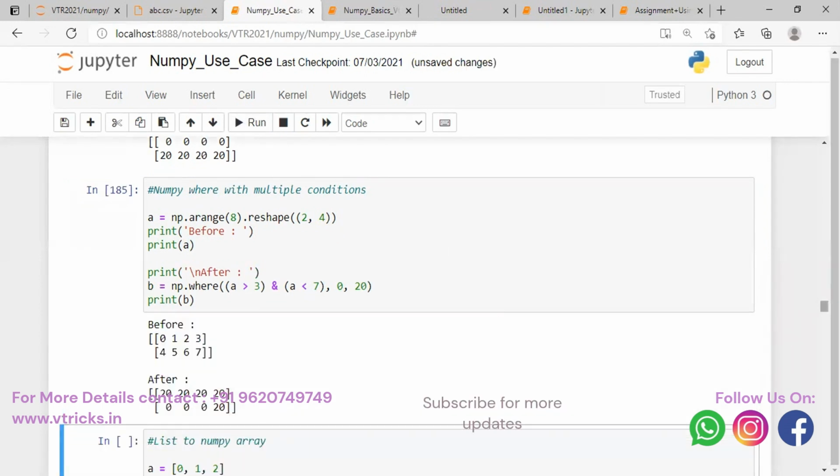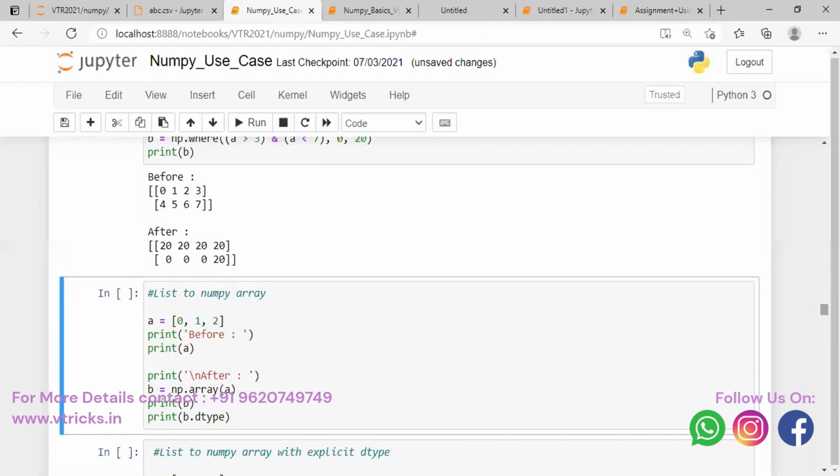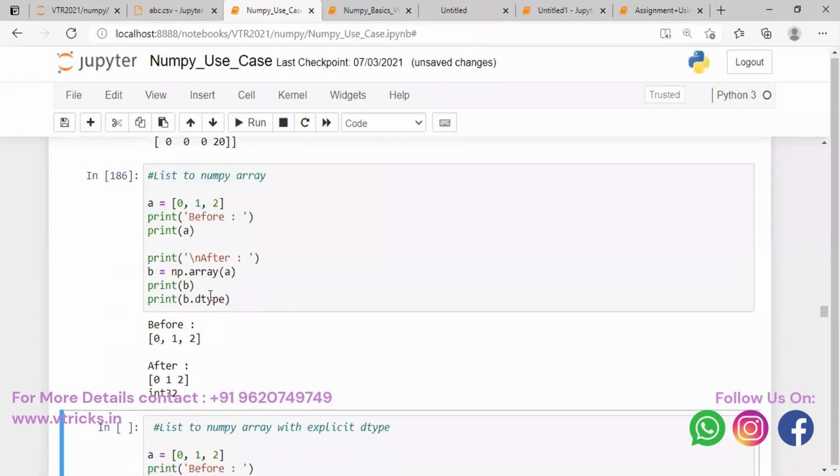And we are converting the list to array. This is quite possible with a single command. Here a is a list, 0 comma 1 comma 2, and I'm converting this list to an array, np dot array of a. So simple. I just converted it to an array, 0 1 2, like it is also 0 1 2 only. In the first case it is a list, but in the next case it is an array. And why did we convert to array?